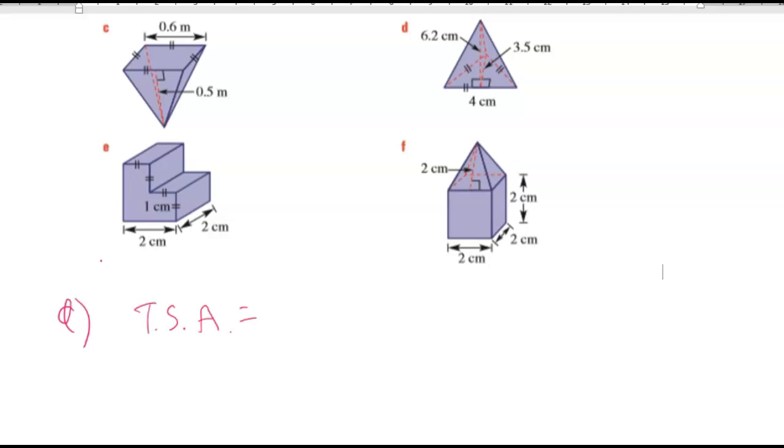Okay, so when you think about it, you've got the 3 triangular sides and the triangular bottom. So it's going to be 4 sides, 4 surfaces. And each surface is a triangle. So first of all, you've got to say, are they the same? Now, having a look at these 2 little lines means that these sides are the same. So one triangle is going to have sides of 4, 4, and 4.